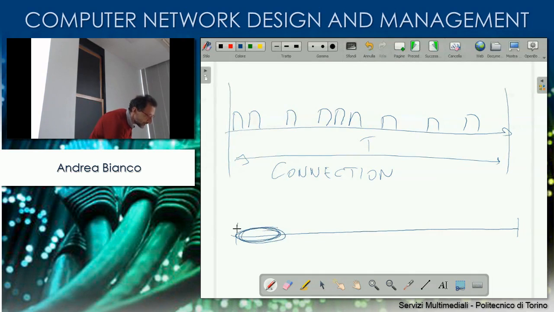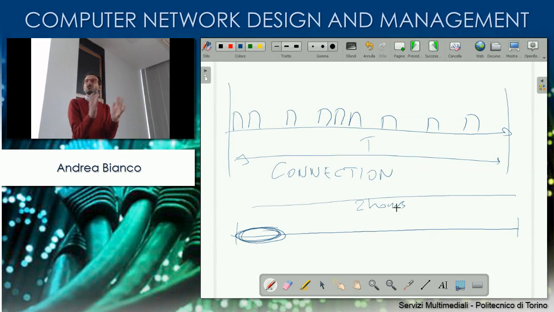Suppose that this duration is 2 hours. We need to control the traffic generated by the user on a much shorter time scale. But with 10 megabits per second over 2 hours, if you look at what's happening in, I don't know, a 10-second time frame, everything can happen. It's completely uncontrollable, right? You can have no traffic at all, no problem. You can easily compensate in the remaining time interval. You can have a huge transfer of data in that 10 seconds, and then very little traffic in the remaining 2 hours, and all of them satisfy the 10 megabits per second average requirement.